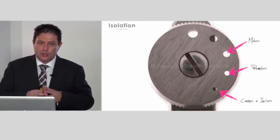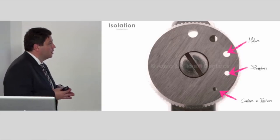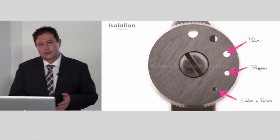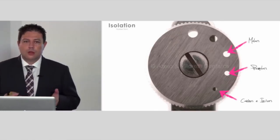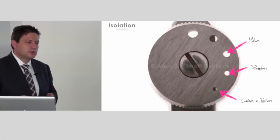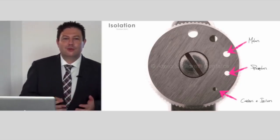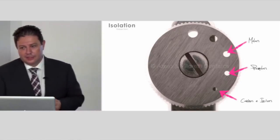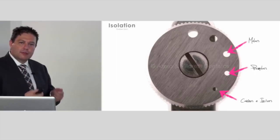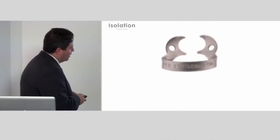They are very small ones, so we're going to need an additional lubricant for the rubber dam. For example, we use oxalate gel. That is something that goes very well with water, and we don't use Vaseline now, because if you use Vaseline, the problem is that it's very hard to eliminate the Vaseline when you put the rubber dam. But you need to make the rubber dam flexible, just to not break the holes.